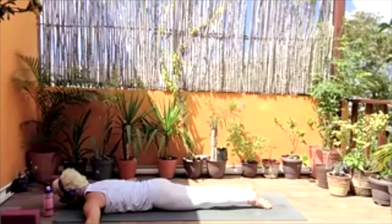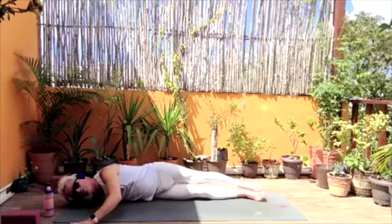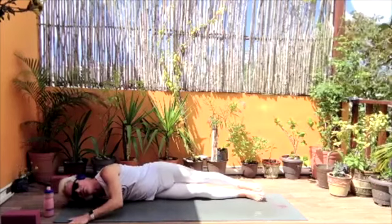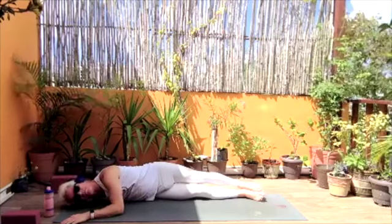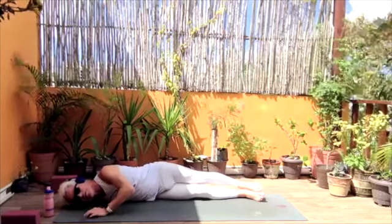Gripping the floor with your right hand, walk your left hand in and press away from the floor. Rock onto your right hip, right side of your head. Now maybe that's plenty to do. You could stay right there.